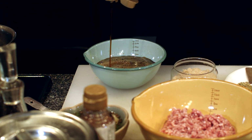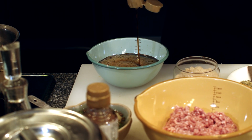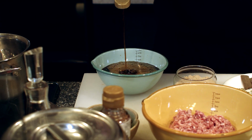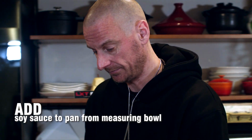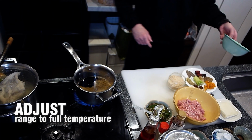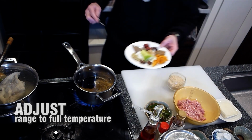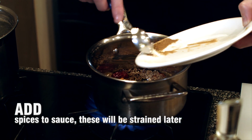I think a bowl like this would last me, if I'm just regularly cooking, not cooking dinner parties and stuff like that, maybe 2 to 3 months. So that's roughly how much I want to make. Right. So after that, tip it into just a normal pan. First of all, turn your heat on full to get the soy sauce as warm as you can, straight away. And then there's no particular order, just add all the spices in.